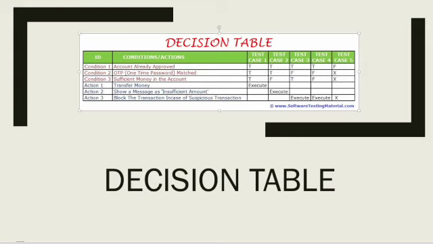So can you see my screen? Yes. So I have an example here talking about how to make decision table for login screen. So now they want to apply a decision table technique to test a login screen, a login page. How do you do that? We have email field here, we have password field here, and you want to check if user can log in.